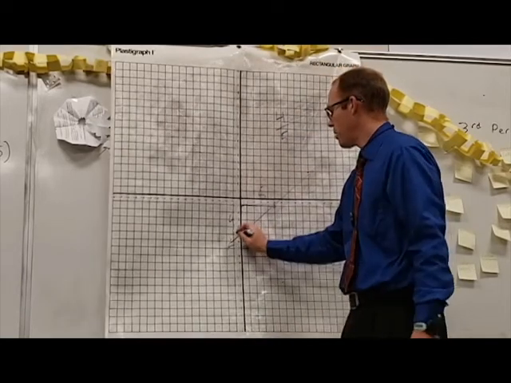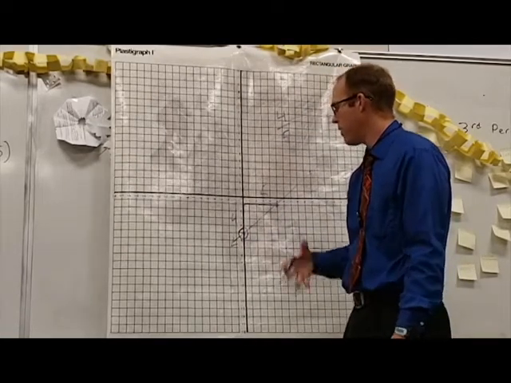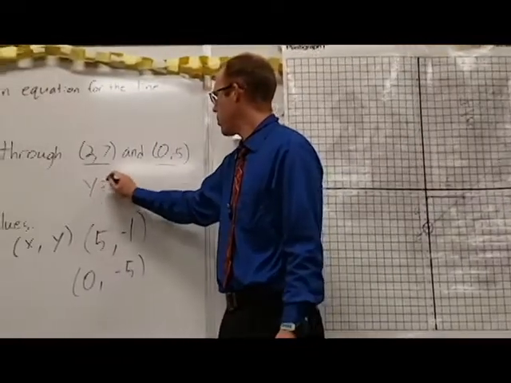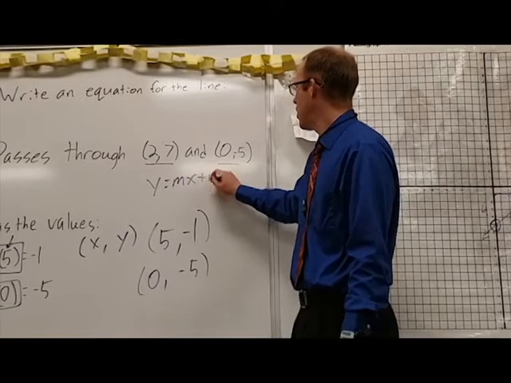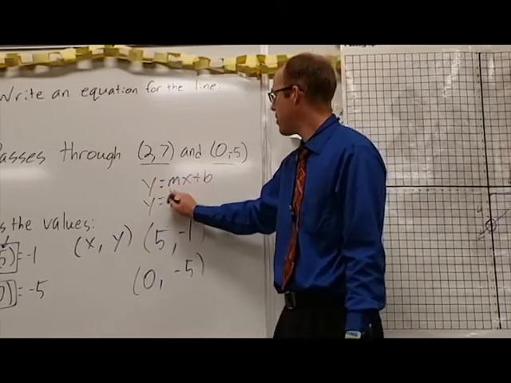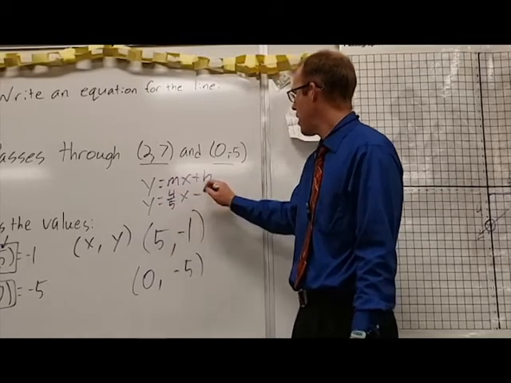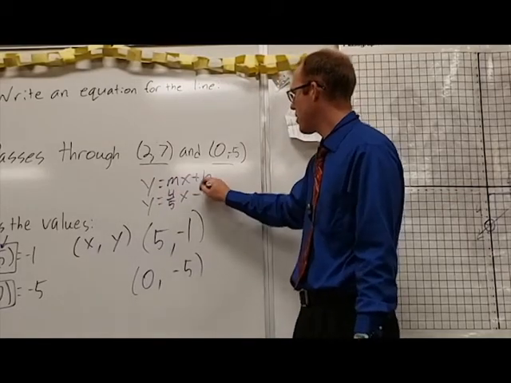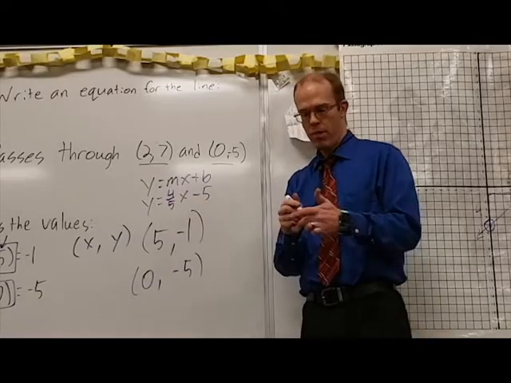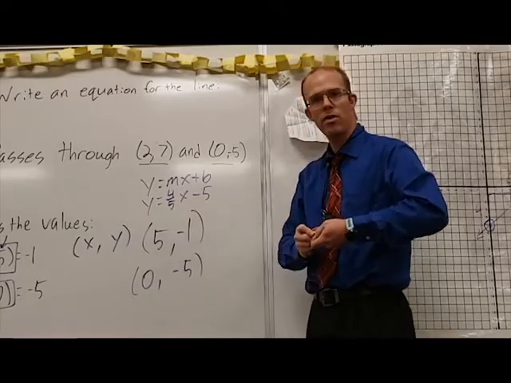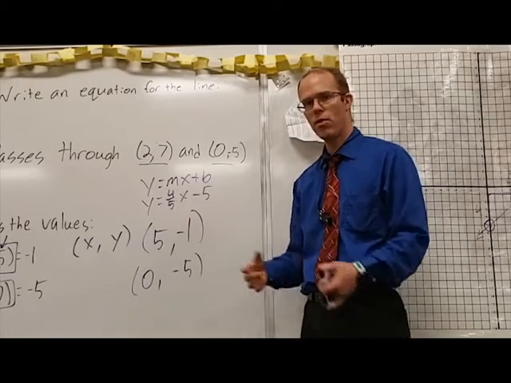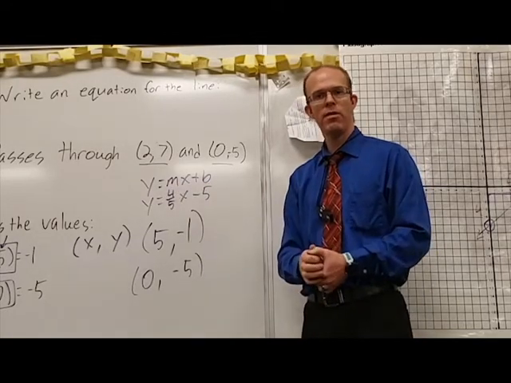We can see our y-intercept down here is at -5. So let's put that information in here. We get y equals mx plus b. We just figured out our slope right here, m, is 4/5. So I'm going to put that in there. And we figured out our y-intercept is -5, so I put that in there, and we're finished. So as long as you know the slope and the y-intercept, or if you can figure out those 2 things, then you can always use this form. It ends up being very convenient for lines.